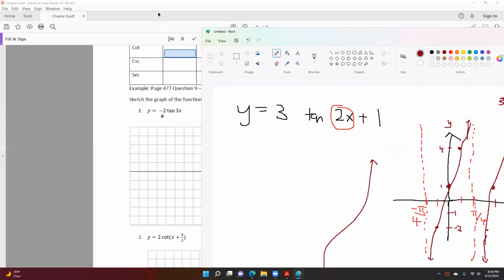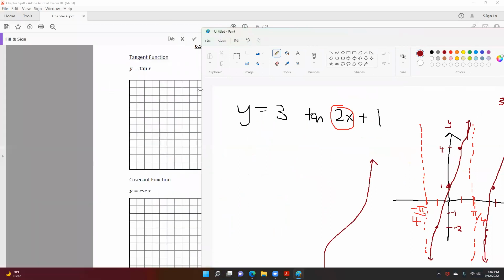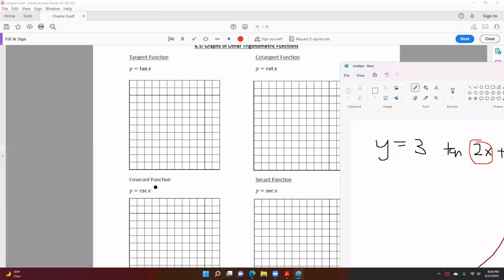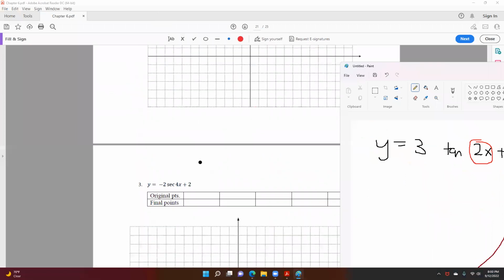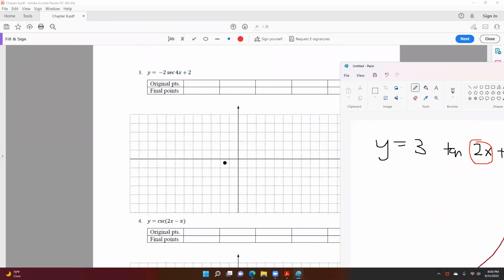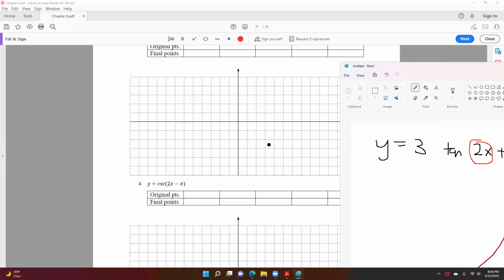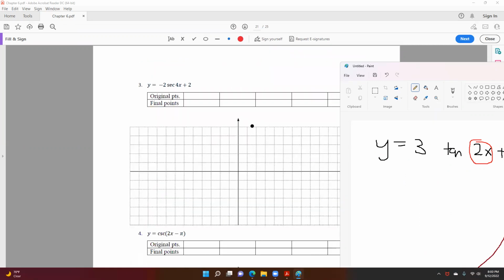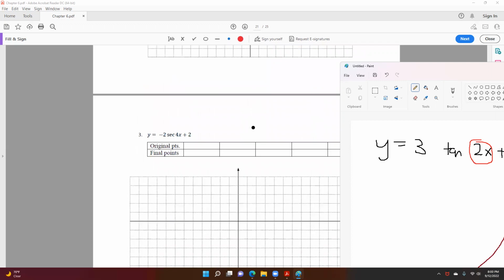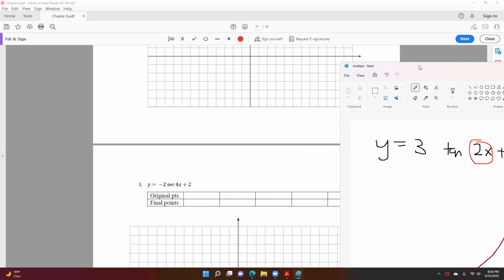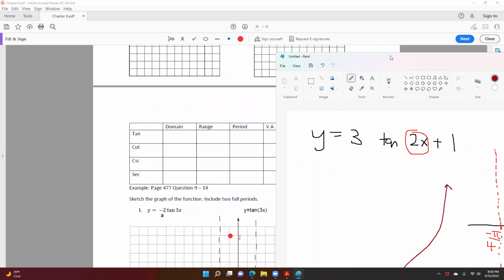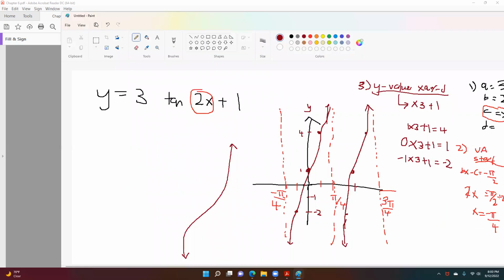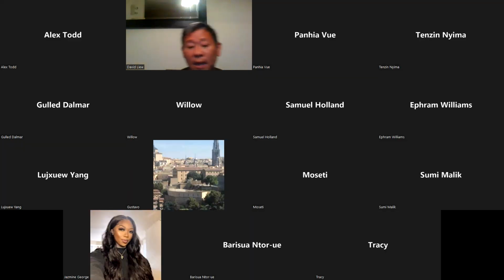So when you come back on Wednesday, we will do the rest of it, which is the cotangent, the cosecant, and the secant graph. And then we'll begin to do how you draw those graphs. Your secant and your cosecant graph is based on your sine and your cosine graph. So make sure you do your homework on 6.4 first before you do 6.5. Okay, that's it for today. We will see you back on Wednesday.